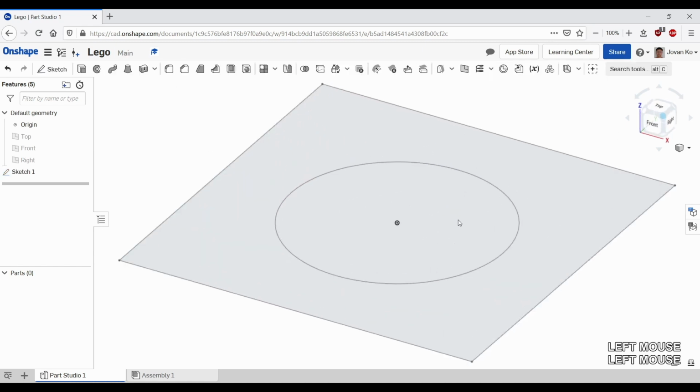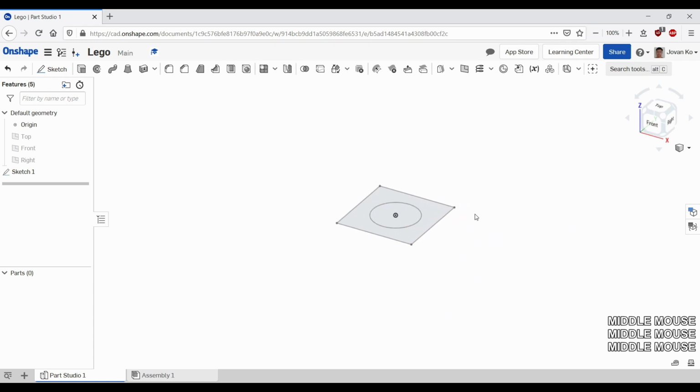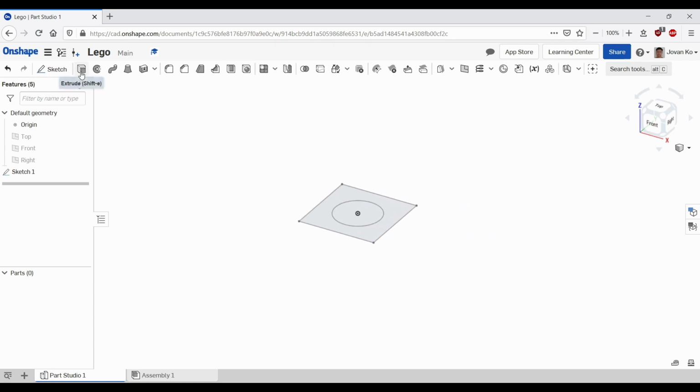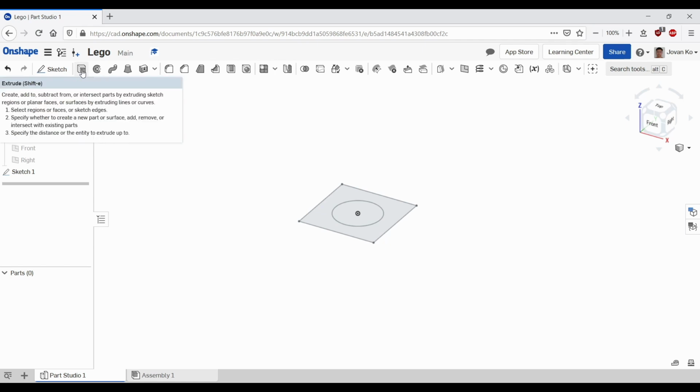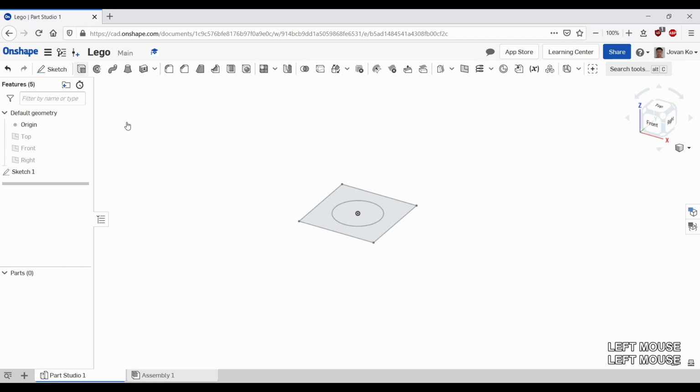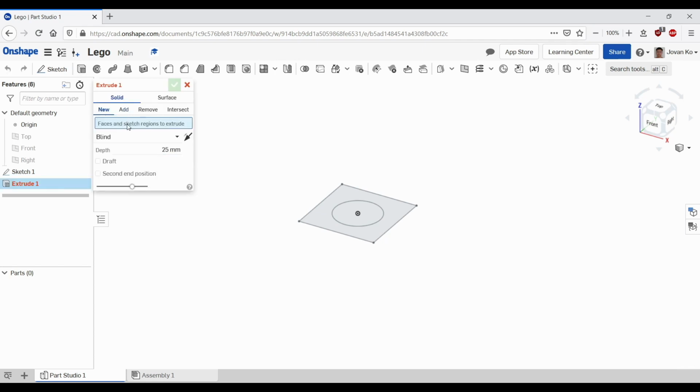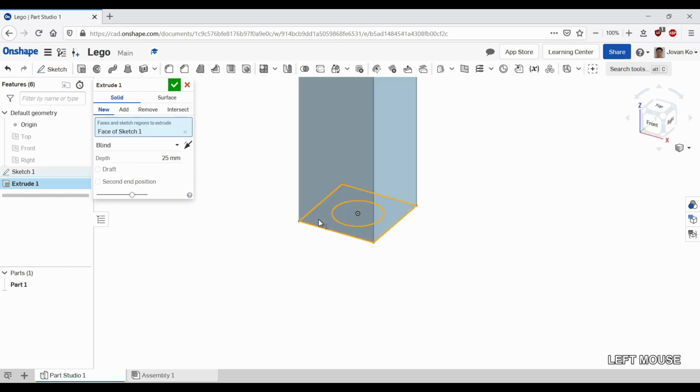Alright, so now I can go to a different view, so we can start seeing how to manipulate it in 3D. So what I'm going to use is the Extrude tool. This is probably the most common one you'll use. And it'll want me to select a couple of faces. So I'll just select this whole thing.